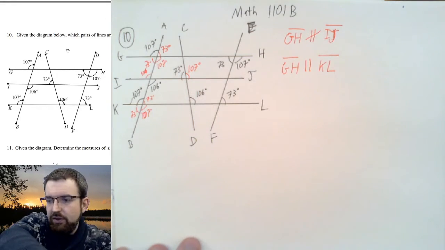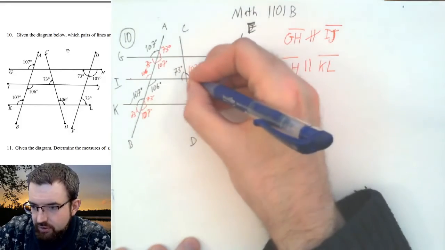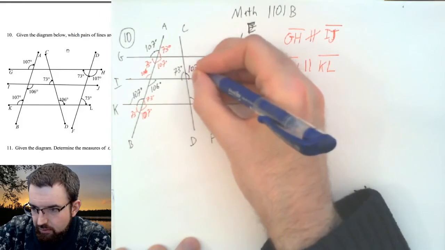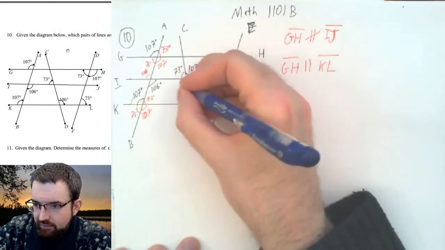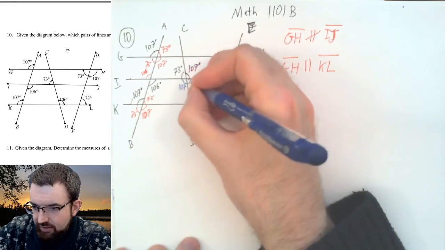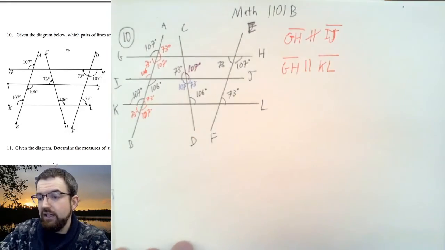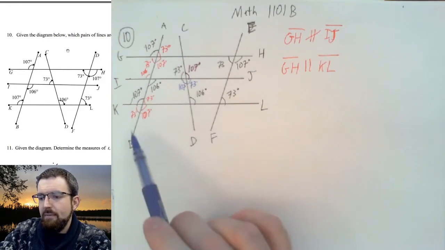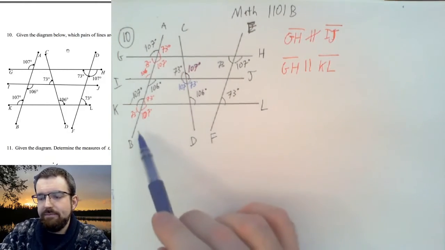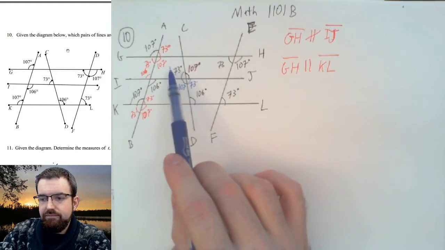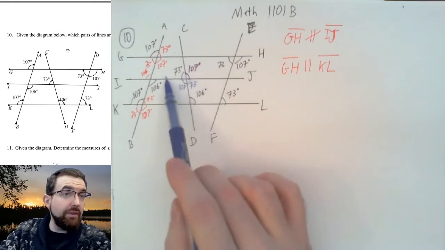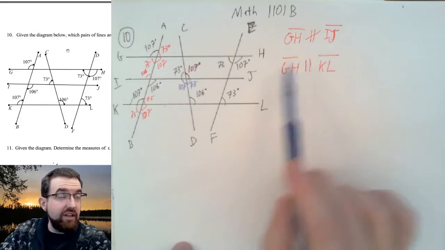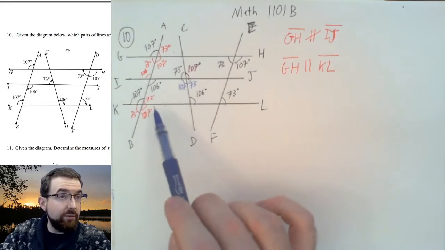Let's do these next ones. Fill these next ones in blue. Let's go over here. So we know that one's a 107. This one here is going to be a 107, and this one here is going to be a 73, right? Like so. So now what we're trying to do is figure out the top and the bottom. Right now we've figured out the three horizontal ones already. That was these ones. Now I'm going to try to figure out the vertical ones, basically, right?